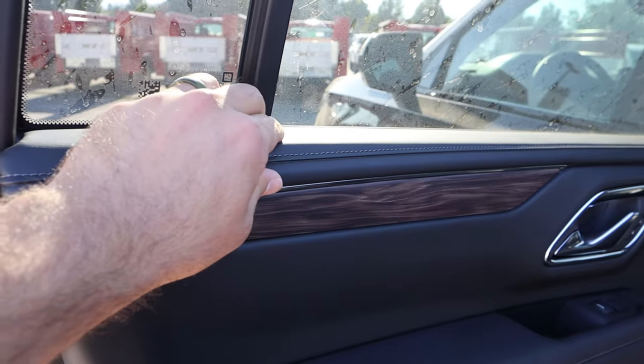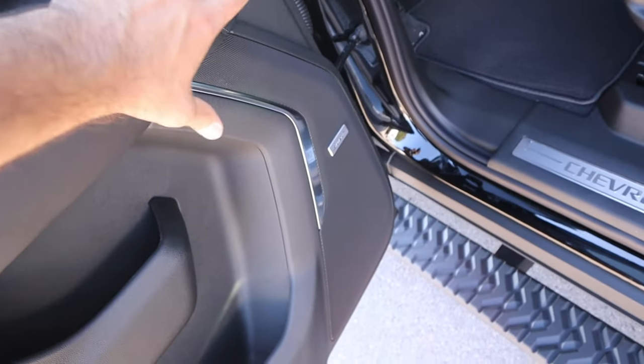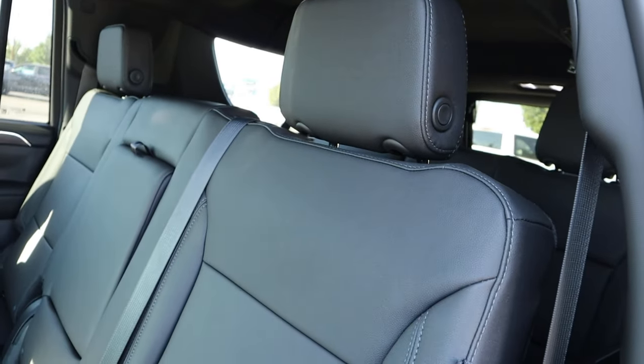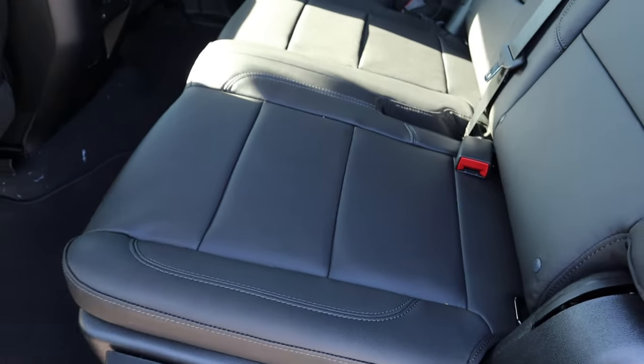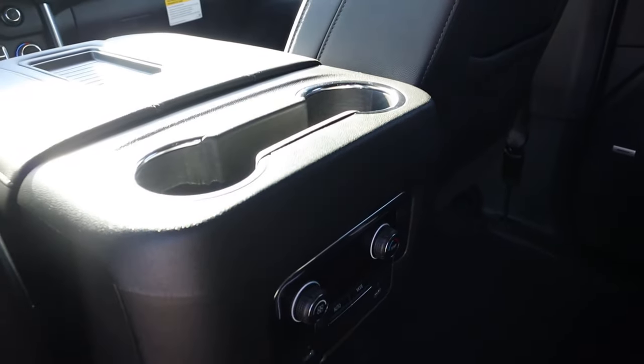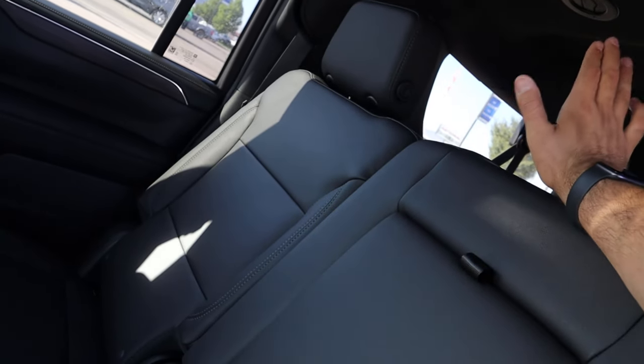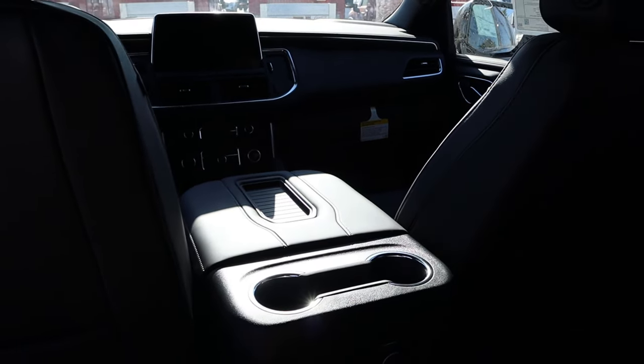Here's the door panel in the back — padding, wood trim just above, and more padding below. We've got one of the speakers for the Bose sound system and you can see the different seat adjustments, nicely labeled. These are the easy clean seats, which is why there are no perforations — just easy to wipe off, great for kids. We have cup holder armrest setup, more cup holders, and climate controls for the rear so they have their own zone, a couple of USBs, and another power outlet. You can fit adults in the rear very comfortably — that's one of the benefits of the Suburban. We've got three seats in the third row and two up front, so we have an eight-seat configuration.